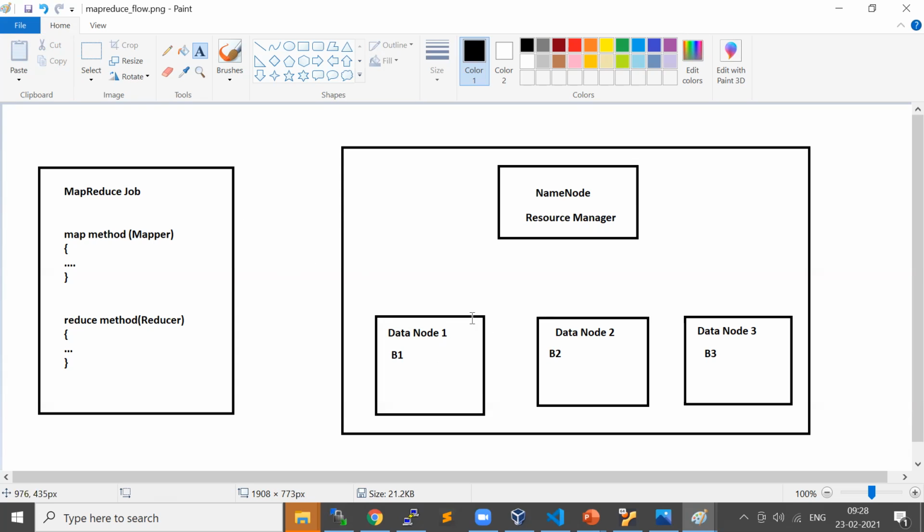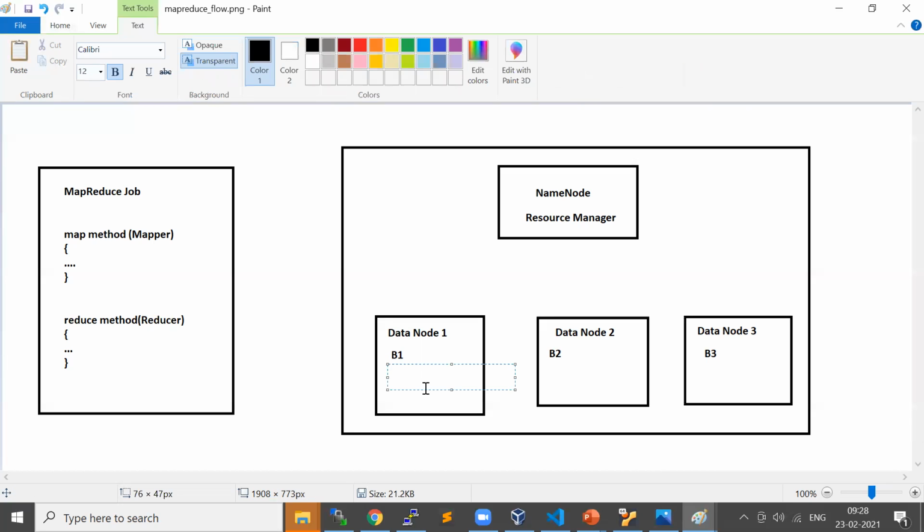I will represent it something like this. First the mapper program will run, and second the reducer program will run. When you run a mapper program, for example I consider this as mapper 1, and you will have a map task inside that.